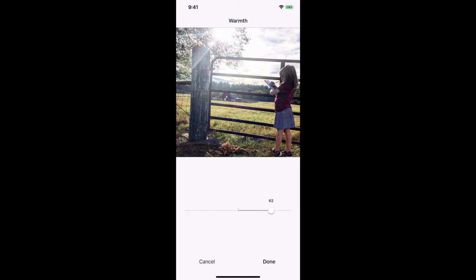It does make the sky disappear a little bit, but I really like its play on the sun right there. It really brings out the rays in the sun. So I think I'm going to stick maybe with 50. I'll go back down and just show you again. Going all the way up to 50, it's bringing out the brightness and the rays of the sun. So we'll stick with that right there. Click done in the bottom right and move on to saturation.